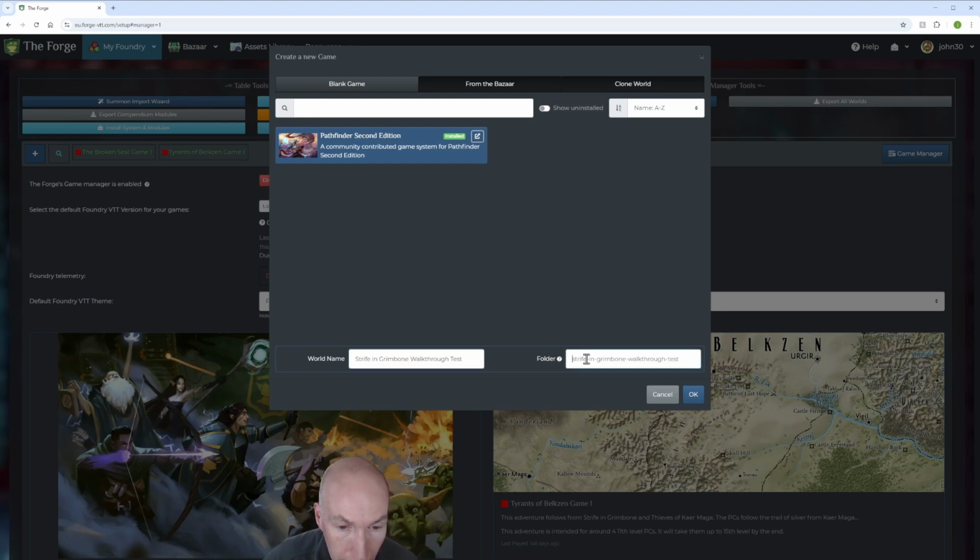If you're running different games for different groups, just give them different world names, and then you can run the same module in different worlds with different groups, and all its different stages of the same game. Or you can archive one game, and then if you're playing it to another group later, give it a new world name. The folder has to be a unique name, but that's automatically generated from what we generated there. Usually it's in that sort of URL friendly case of hyphens with no spaces or special characters. So that's all we need to do. Okay.